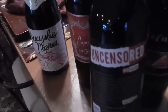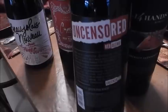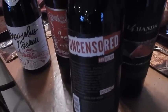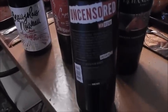Another really good red is this one called Uncensored. And actually, this suggestion came from Chelsea Garay. I think I'm saying her name wrong. I'll list her below, as well as Kristen. This is one of the wines that she loves, and I tried it when she mentioned it, geez, a couple months ago, and I love it as well.